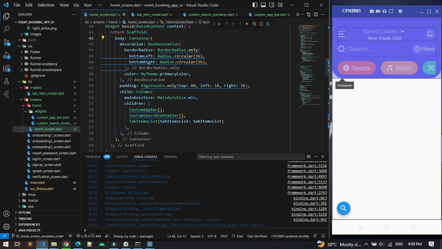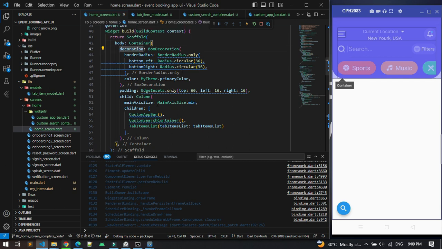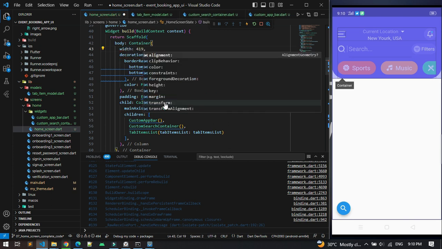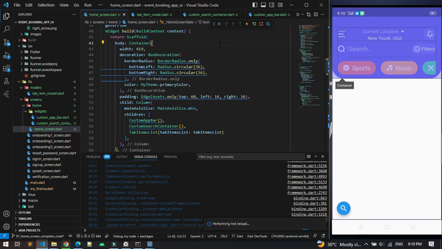Before wrapping this into a stack, I will assign a fixed height, which is 419, and see the reflection here. Yes, it's working perfectly.